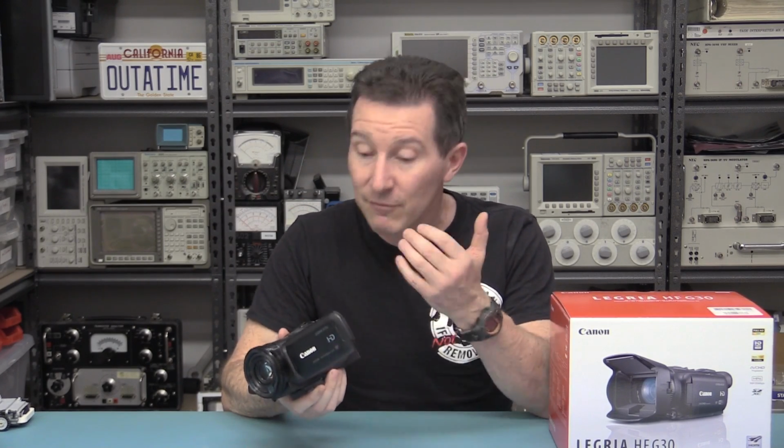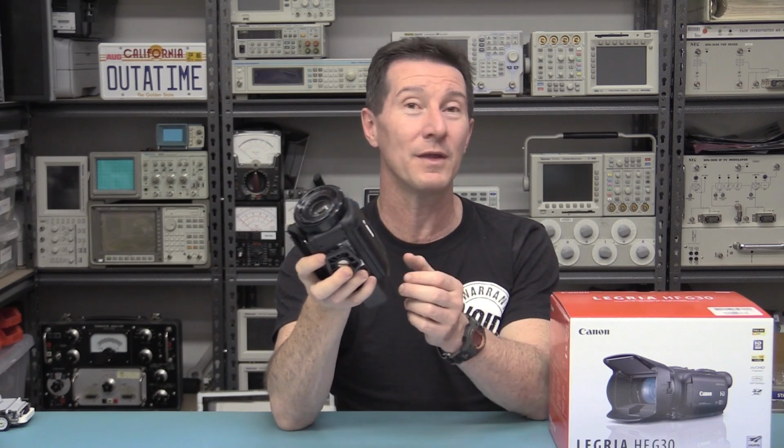Unbelievable. That is inexcusable. And I know it's technically against the manual, but any firmware that allows that is a complete fail. They should have at least given you a warning message. Okay, I'm shutting the thing down because you've accidentally removed the SD card, or please power it up, or lock out the user from recording anymore until they recycle the power on the thing, or something like that. Just no. Last thing I want, you've got to have absolute confidence in your camera that when you press record on the damn thing, it's going to record to your SD card.